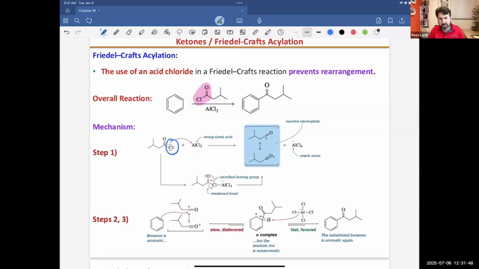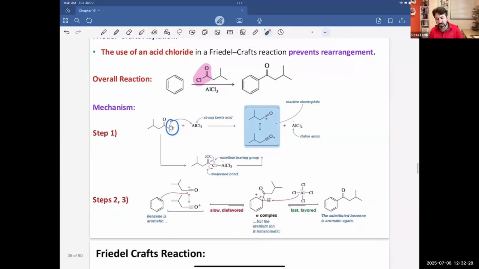It will leave us with a carbon attached to oxygen with a positive charge. But this carbon can be stabilized because the neighbor oxygen has two lone pairs and it can share one of them with carbon. If that happens, carbon will be completely saturated, and by saturated I mean 8 electrons. But the problem is that we will have a positive charge on oxygen, and oxygen does not like a positive charge. So it's not that stable, but stable enough until it finds the benzene ring.